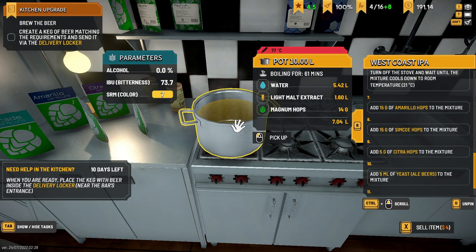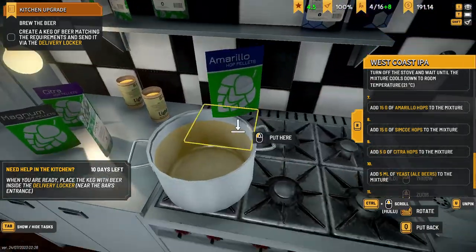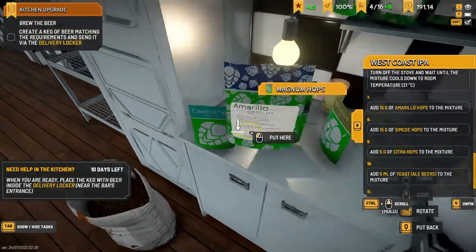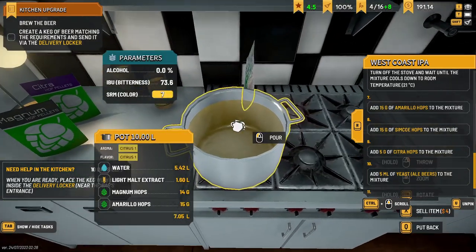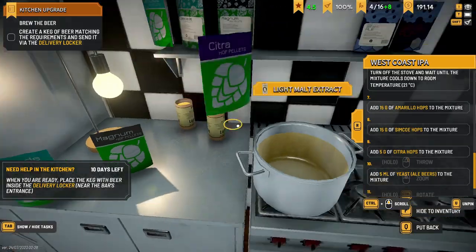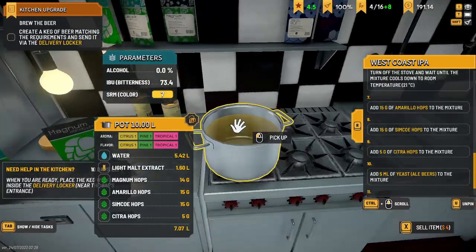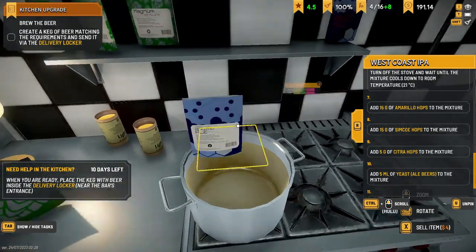That's good. Okay, so we need to wait until this gets down to 21 degrees, then add 15 grams of Amarillo. That's Magnum. Amarillo. So we need 15 grams of this. So 10, 5. Let me just pop that on the shelf. Okay. 15 grams of Simcoe. 5, 10. Fantastic. 5 grams of Citra. That tropical punch. And 5 grams of yeast. Yeast! And there we have it.